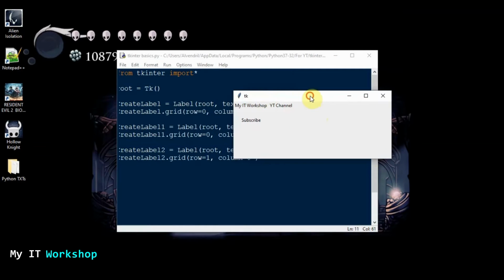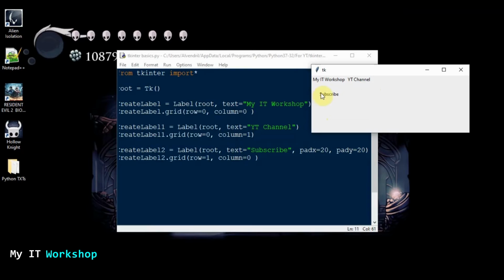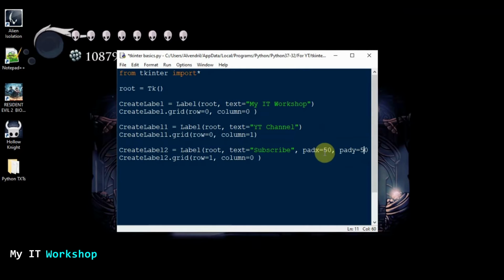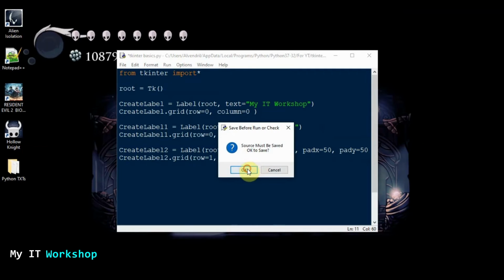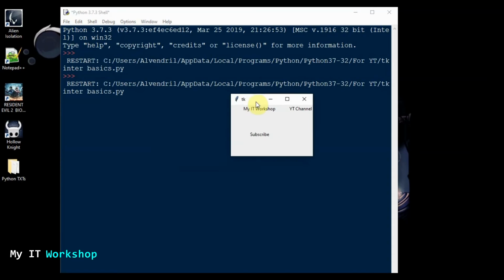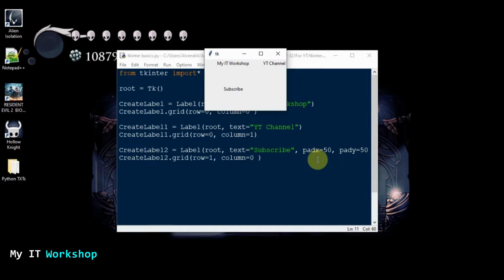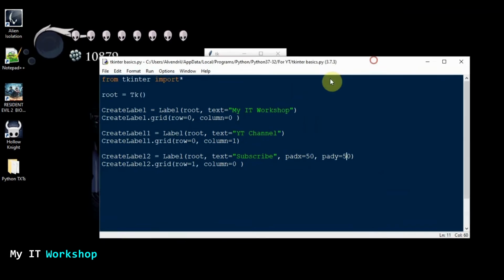Now, as you can see, it looks like it went a little lower, right? Before it was like here. So what this does, it makes the label a little taller and wider. So if I change this to, let's say, 50, we're going to see it a little bigger. Not the letters, just the box. So I'm going to bring it here, and as you can see, it now looks bigger, right? It looks like it's in row, I don't know, 7 or something, but it's just because of this, right? So I'm going to make this a little bigger so we can see better.